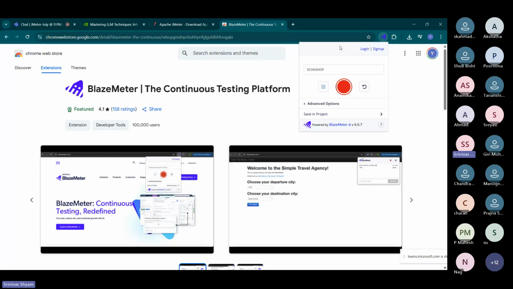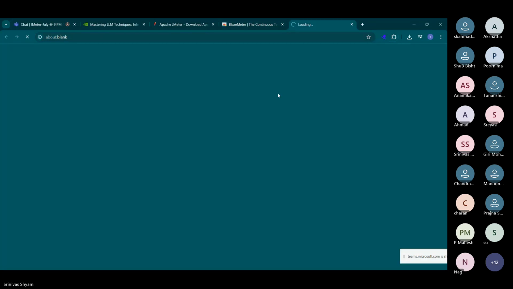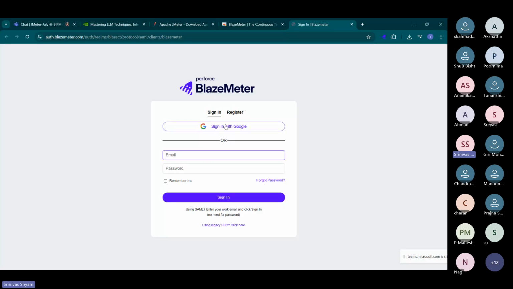You can directly start recording, but the problem is that until you log in or sign up, you won't be able to get a JMX file. JMeter recorded scripts are JMX files, right? If you want to download it as a JMX file, you have to log in or sign up. So we'll just sign up. I'll just sign in with Google.